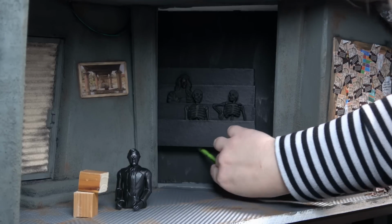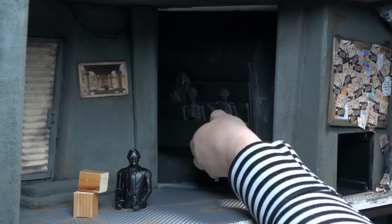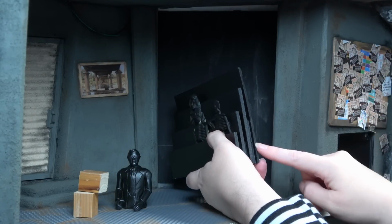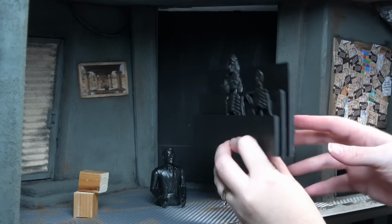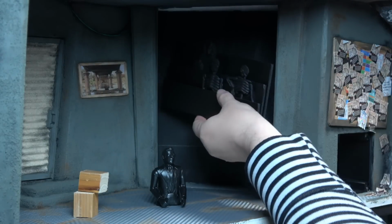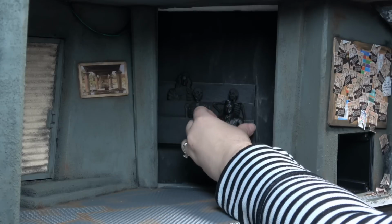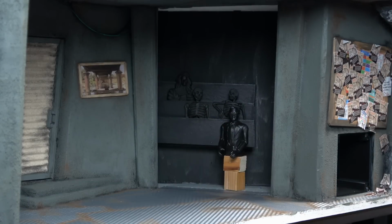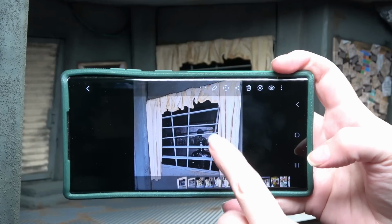I used a couple blocks of wood to try and boost the torso up so I could see if it fit in the right spot. And it does fit behind the window wall, even if it is a little over to the side. Now I do have to unfortunately remove the very back row of seating so that there's a bit more room for the guy with the sunglasses to fit in front. Thankfully, there were no relief characters on that row, so I didn't feel too bad about having to remove this piece. That gave me a little extra room to make sure my sunglasses guy wasn't too close up to the window.